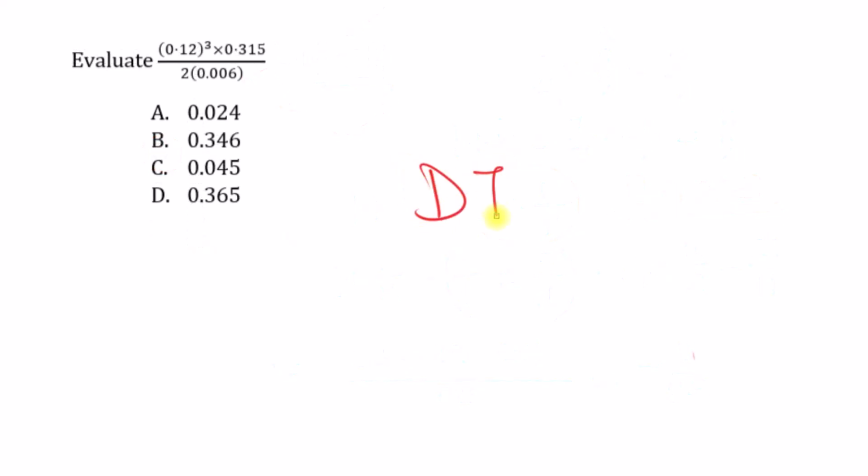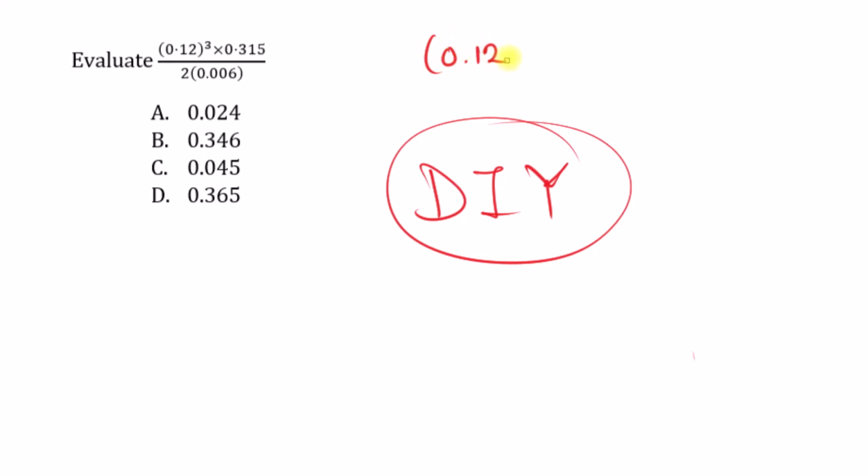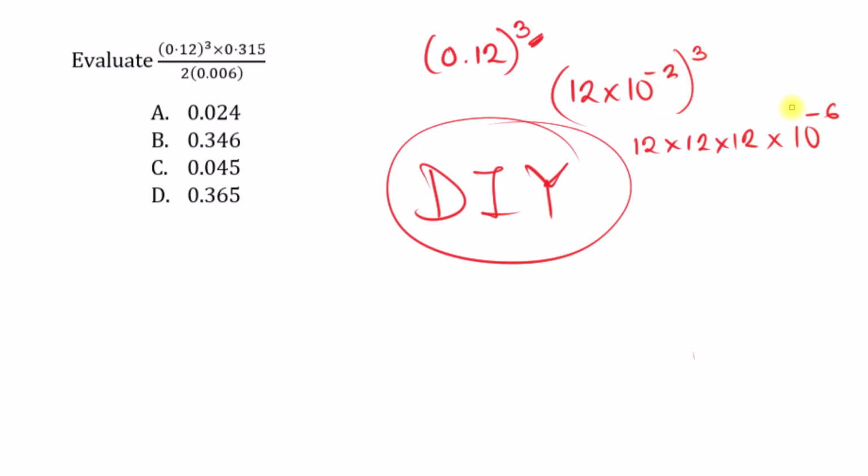Students, again, I think this can come neatly under your belt. Please put your hand to it. Just notice something. When you have 0.12 raised to power 3, that means your power will need to take consideration first. And then, when you're expanding, even if you have it as 12 times 10 raised to power minus 2, raised to power 3, you still need to say this is 12 in 3 places, 12 times 12 times 12. And then this 10 raised to power minus 2 becomes 10 raised to power minus 6, minus 2 times 3. Okay, do that and let's see what you have as your solution.